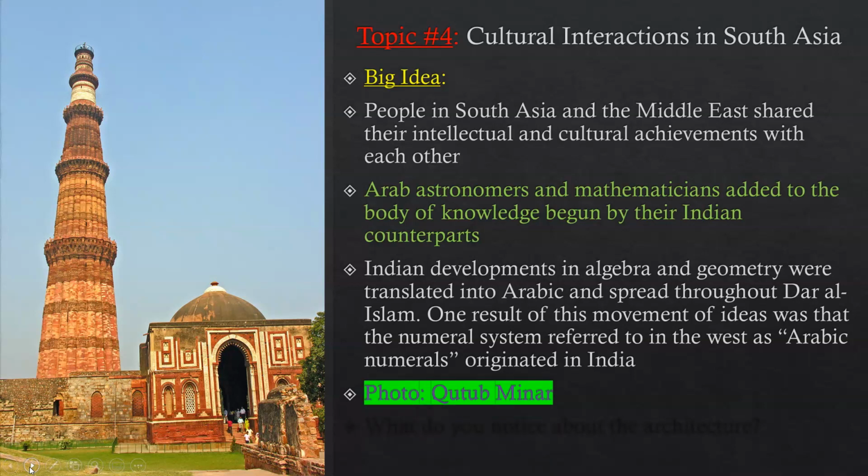If you look at the photo on the left, this is Qutub Minar. And if you notice here, the dome, you see Islamic architecture. If you look to the right of this building, you see Hindu architecture. So if you had to analyze this photo, that could be something you see in a DBQ. Even if you're blanking on the history, at the very least, by looking at it, you can analyze it and you can say, okay, this is Islamic architecture, this is Hindu architecture.